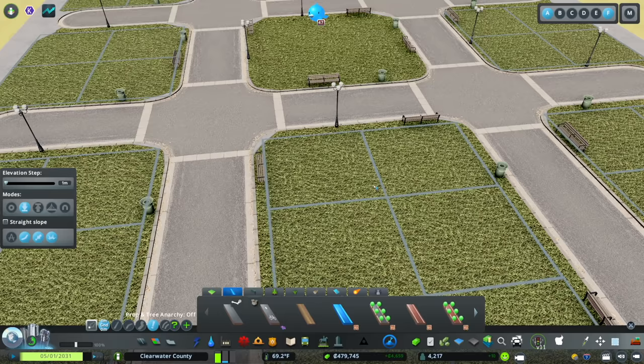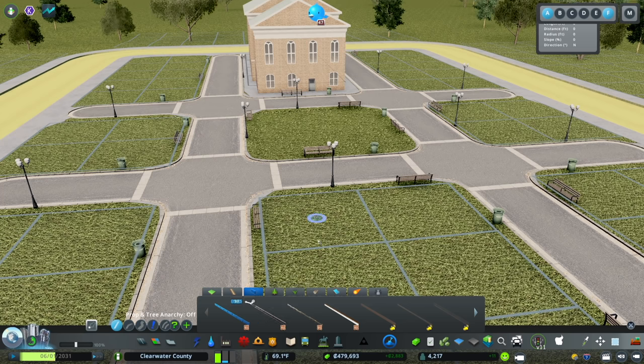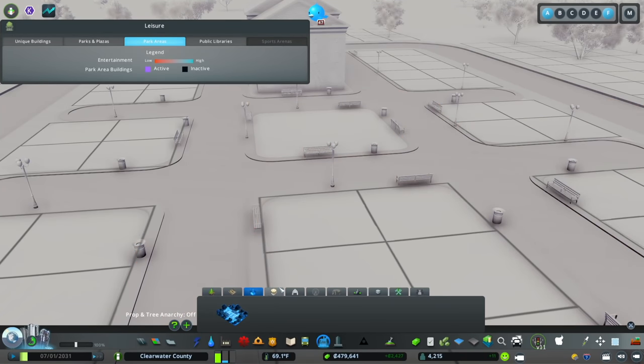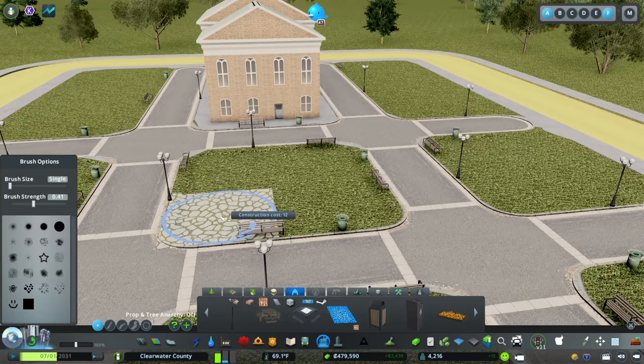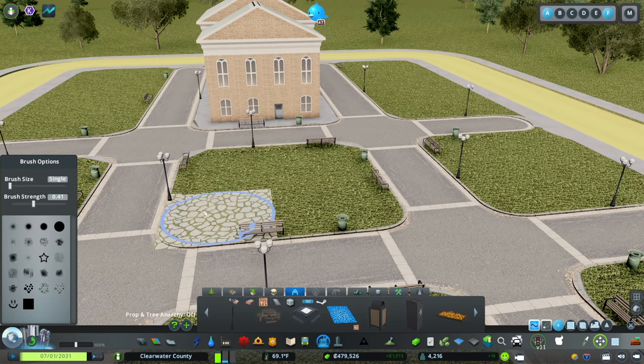Now, I don't love that it puts benches all over the place. Like, it's absolutely going insane and it needs benches. You've got to sit every 10 feet, I guess. Maybe this is going to be very active. I don't know. Either way, it does add a few too many of those for my tastes, but it'll be okay. It gives us the ability to place some of these assets here.